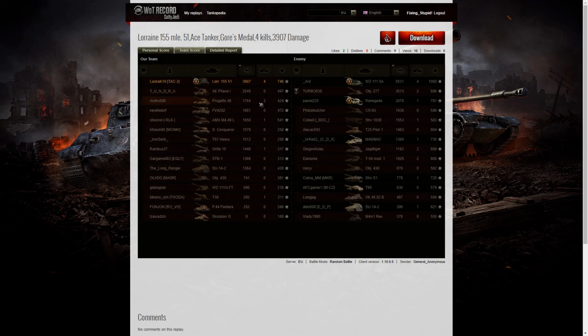Let's have a look at team score. Well, he didn't get the highest damage in the game. That went to the Wizzy 111 Model 5A. He got 5,531 hit points of damage. And the next high score after that was General Anonymous with 3,907. He anonymized himself on this occasion and, of course, picked up that Gore's medal. And when it came to the next high scorer, that was the Object 277 on the enemy team, 3,513. But that was one of the tanks that General Anonymous killed.